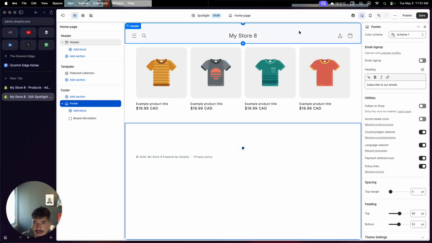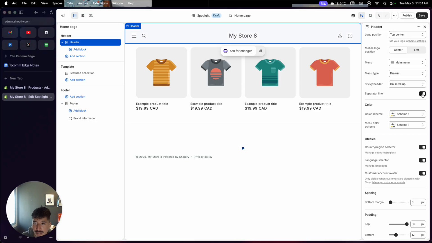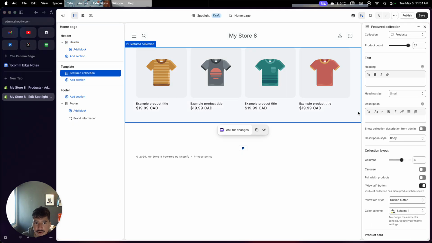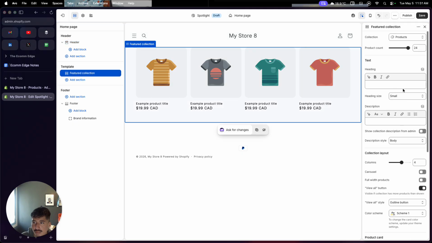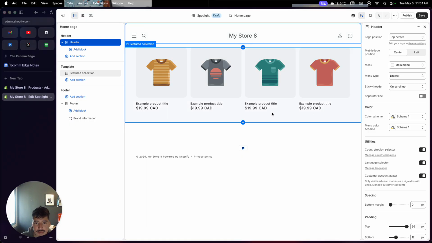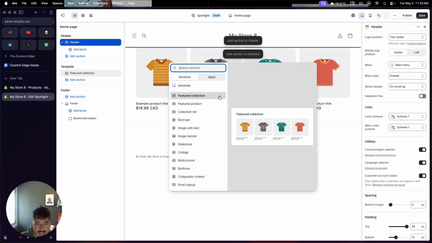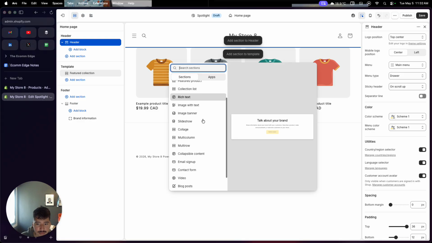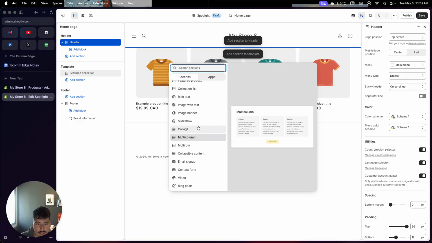If we go back here, separated line, I click here, and it should remove the line right there, right? So you can play around with it and just have fun. And one of my favorite things about using the theme store when you're opening your first Shopify store is you can actually use AI to help you. You can also add sections to a template, so if you need to make customized changes, you could do this from here.